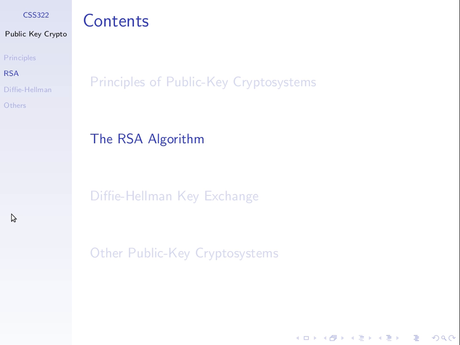So that's the coverage of the general requirements of public key cryptography algorithms. Let's see how those requirements are met by RSA, which is one example algorithm and a very popular algorithm for public key cryptography. One reason we use it, not because it's popular, is that the algorithm is quite simple to explain and go through. Some of the others are much more complex in terms of the mathematics.